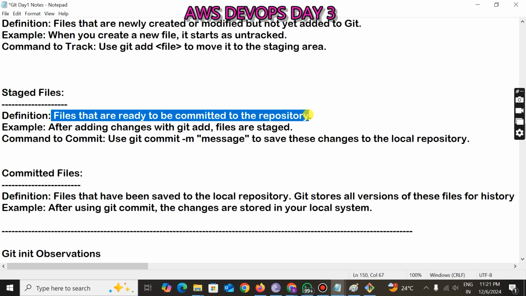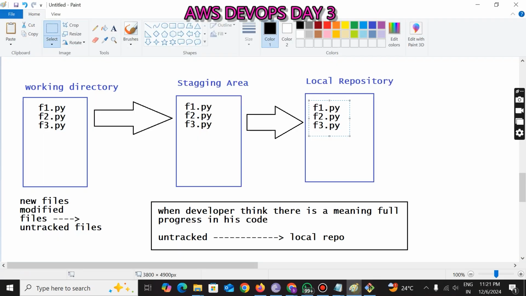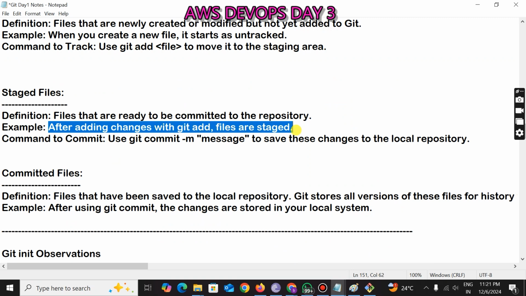When the developer feels there is meaningful progress in his code, then only he will do a commit. Commit is nothing but sending the files to the local repository. After adding changes with git add, files are staged.